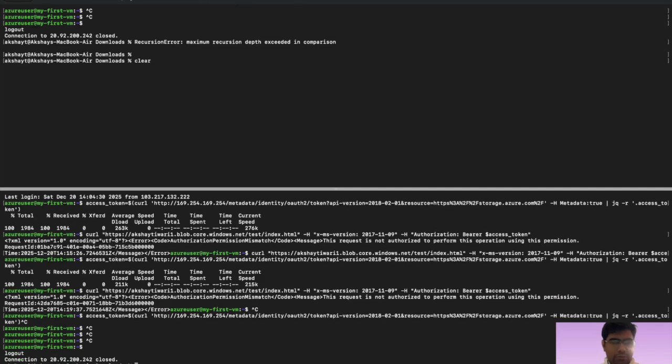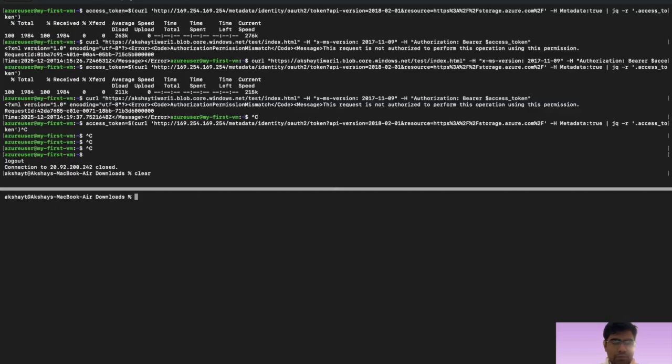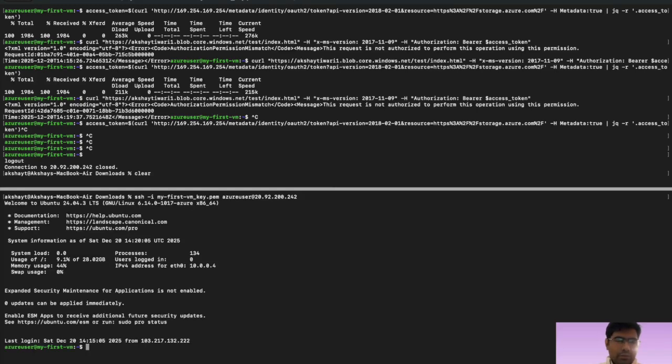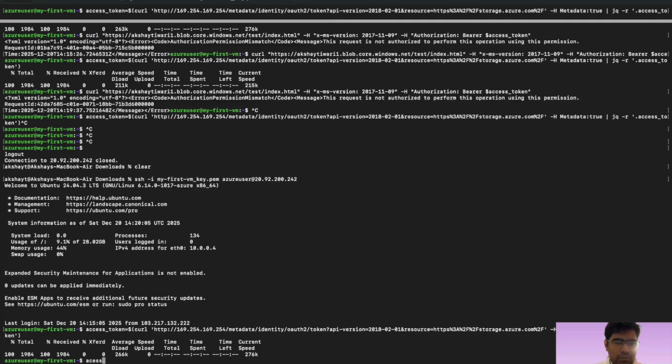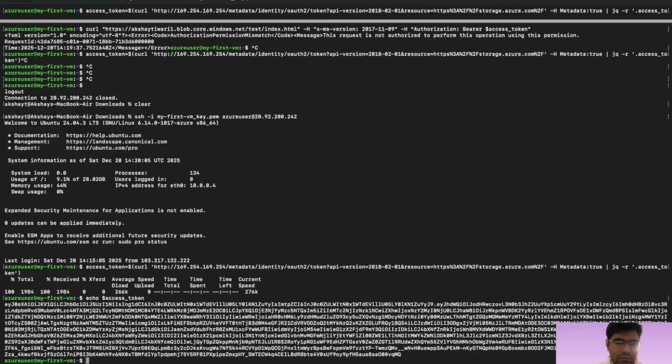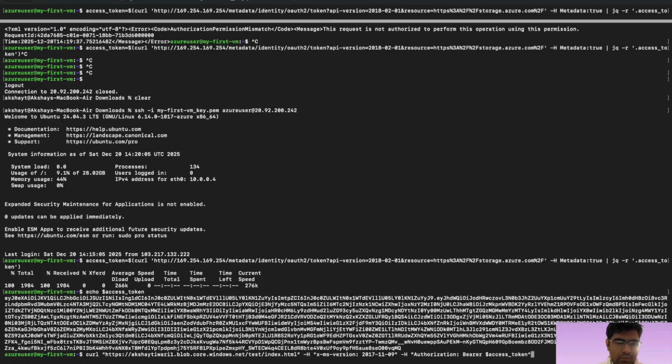Control D, sorry. We'll re-log in. Okay, here, see this part. Then we'll get the access token. See if the access token is there or not. The access token is there. Try to access the file.